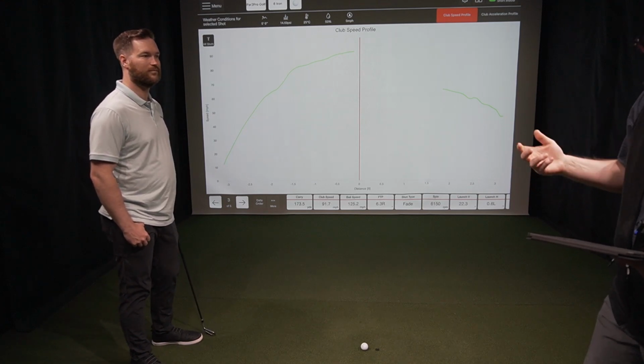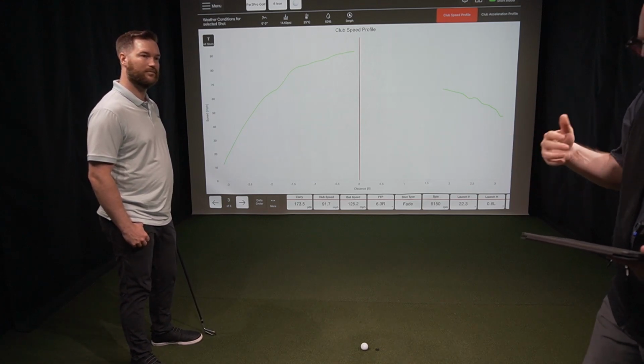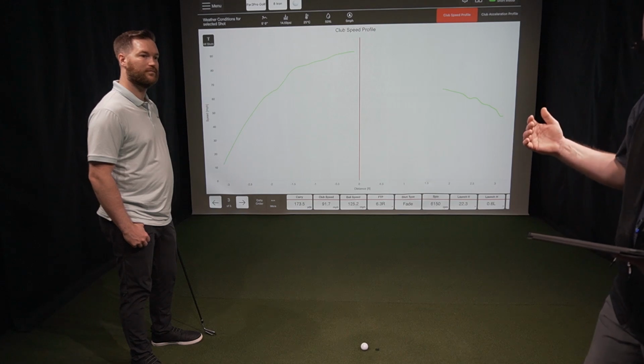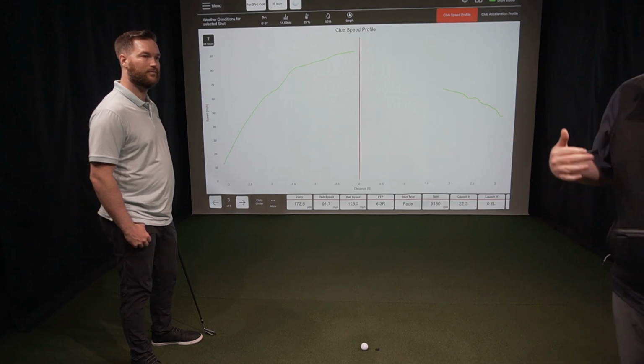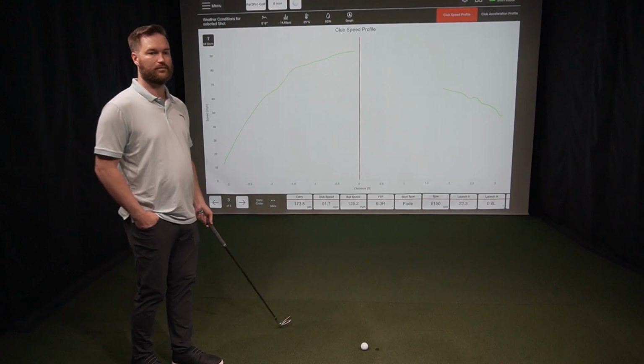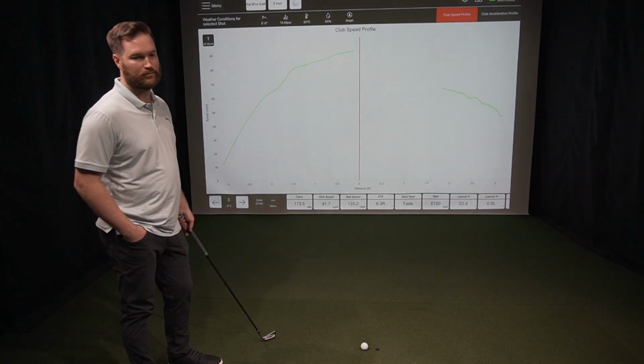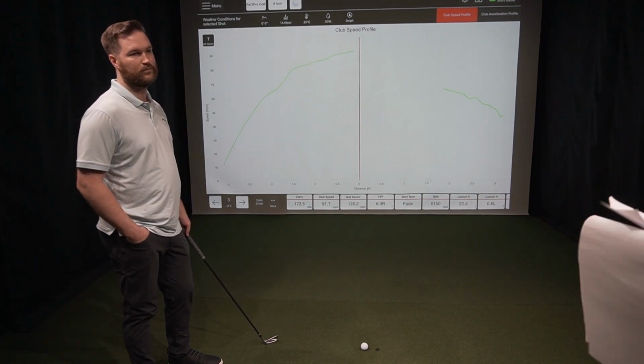You can actually see it represented, and then you can go to your swing coach and say, hey, this is what's happening when I do it, and what can you do to help me? We're not the ones to do that. We're the ones to get you into the devices that are going to help you diagnose the issue. I think that's about it.